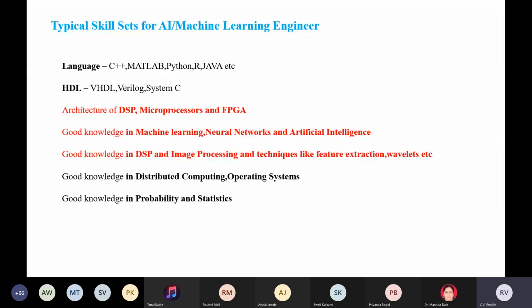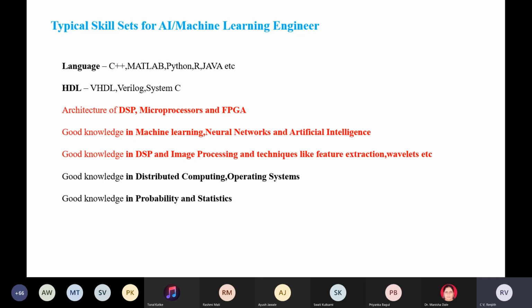And generally, if you want to be a software engineer in a product company, you need to know AI and ML because this is there everywhere. And you need to know the architecture of these DSPs or processors or FPGAs. Without that, you can't implement it. And you must know HDL. So just by learning Python or R, it's not going to help you. So it'll be very clear. That will be helpful if you are working in application development or in IT companies, but not in a product company anymore.